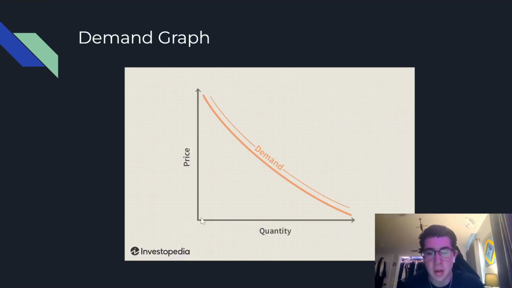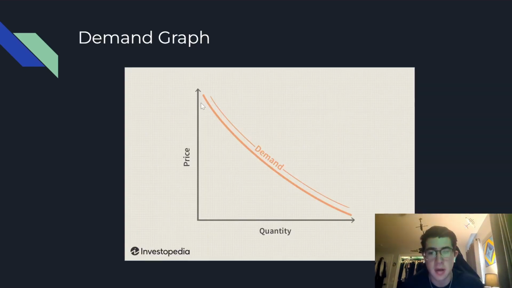So you can see the supply curve was upward sloping, right? And the demand curve is now the exact opposite. So what does this mean? When price is high, sorry guys, when price is high, let's say price is $60, what's going to be the quantity demanded, right? How many shirts do they want? So if the price is $60, let's say, here's where my cursor is, $60, you go right.